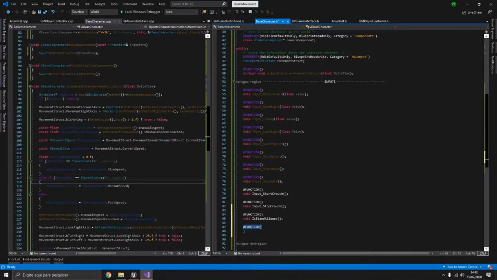With that we're going to add another function that's going to be checking if we are allowed to uncrouch. So it's going to be the function bool IsUncrouchAllowed.